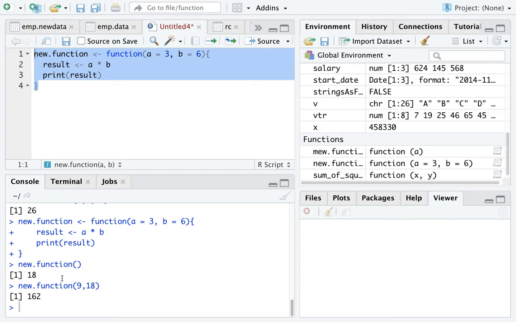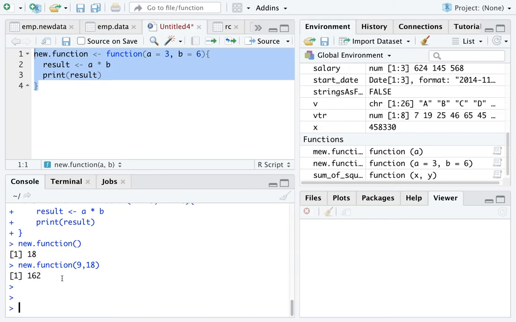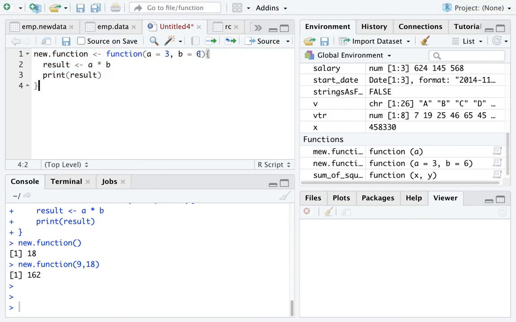Moving ahead, let's go with this one. Let me write for a and b.